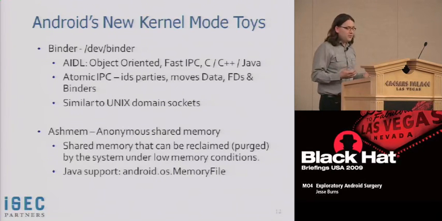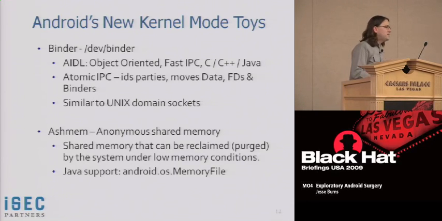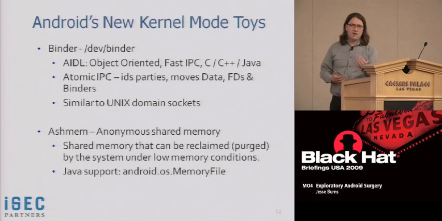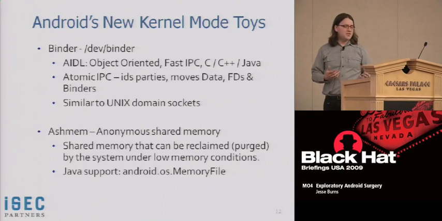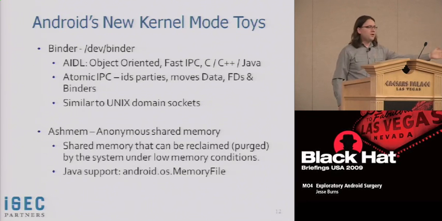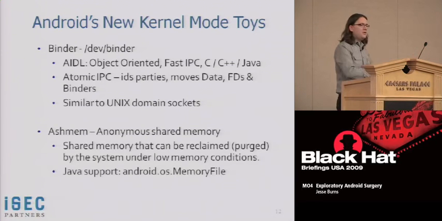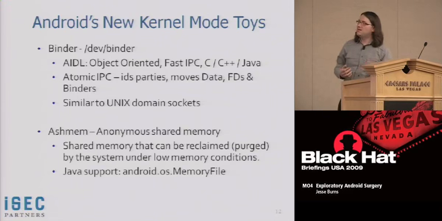There's other things that this does for you. It's not just that validation, but it also will tell you who the caller is, so you can check the UID of the person giving you a message, transacting across your interface. It'll also take care of threading stuff. So you make a call into an interface, that call calls back into you. Well, binder takes care of creating a thread in that other process, having that thread call into that system. And if it calls back recursively into you, it'll take the thread that you called it on and use that to call back so that you don't end up spawning all these threads. It's really important to keep resource utilization minimized on Android because it's mobile phones, they're tiny.